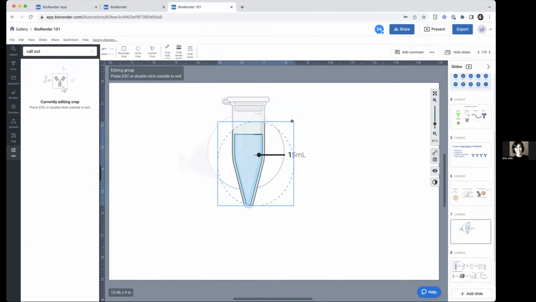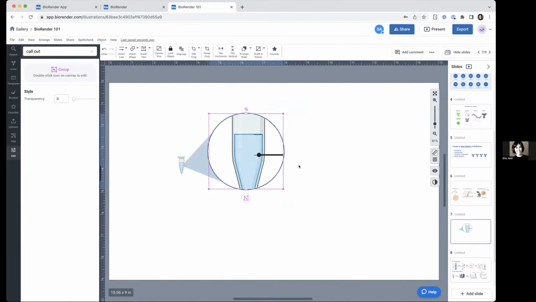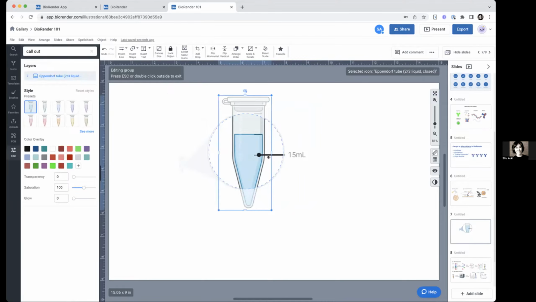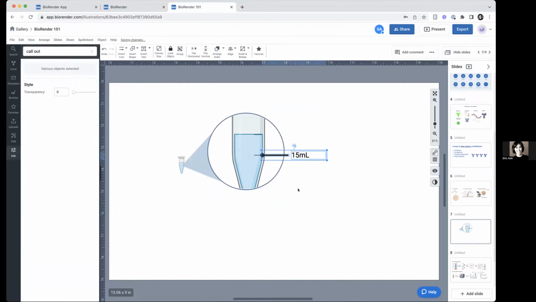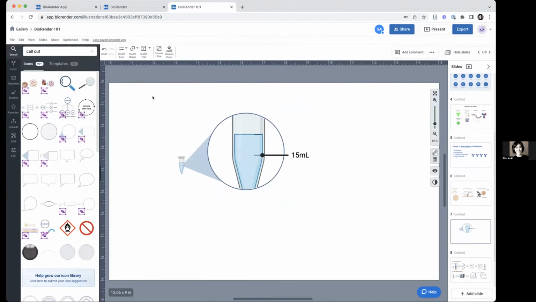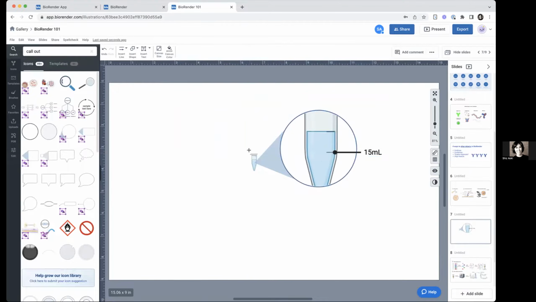And hopefully you can rewatch this recording if I'm going too fast, but I've heard feedback that this is a really neat feature that a lot of people like to use. So here we go, circle crop, enter. There we go. And I'll probably want to take this off and move it here. Okay. There we go. Anyway, just a small tip to show how you can show things that are really small or really big, without keeping that Eppendorf tube huge and in full visibility. You can actually crop in like a little window into a microscope.